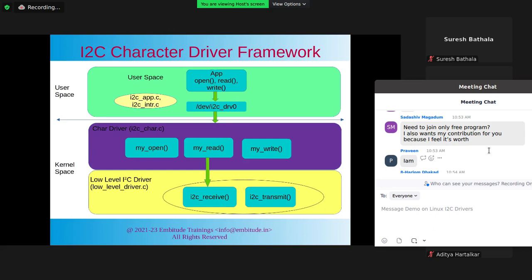I believe in keeping things simple. There are people who love making things complicated so that they can showcase how talented they are. But I believe talent is making complex things look simple. Then you are a real trainer. That is the philosophy which I follow. So first you are going to develop this character driver framework. That is going to be week number one, challenge number one.